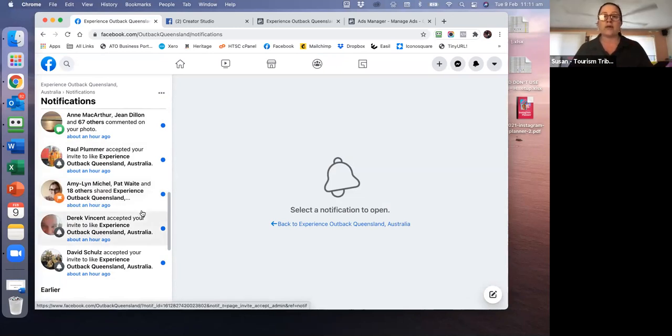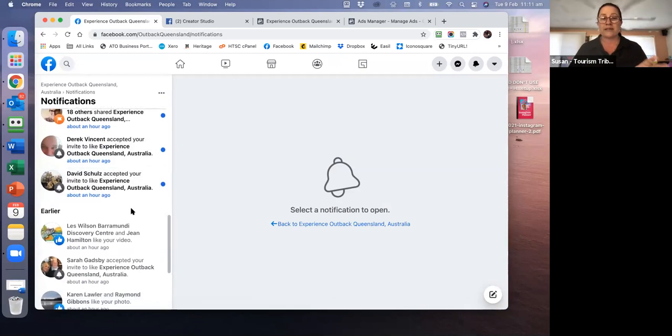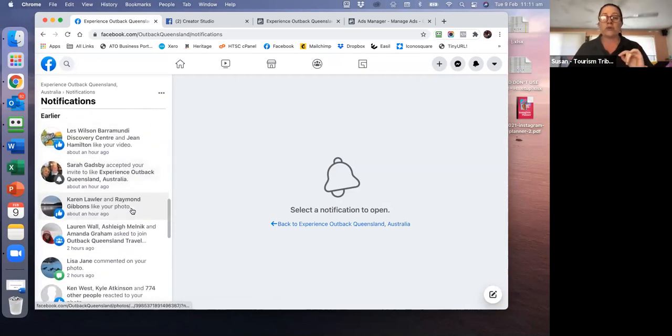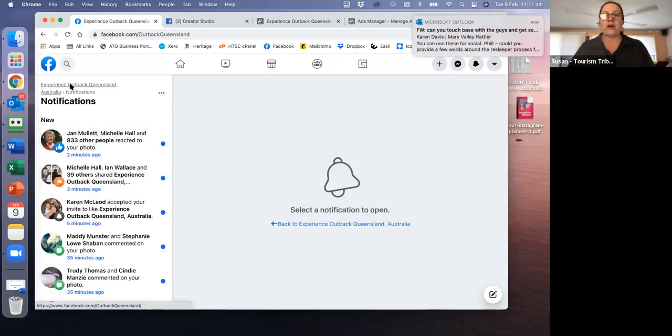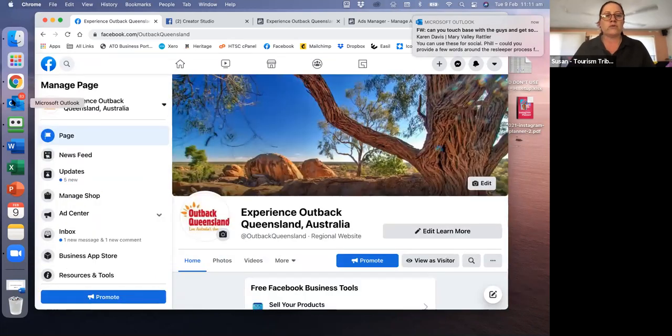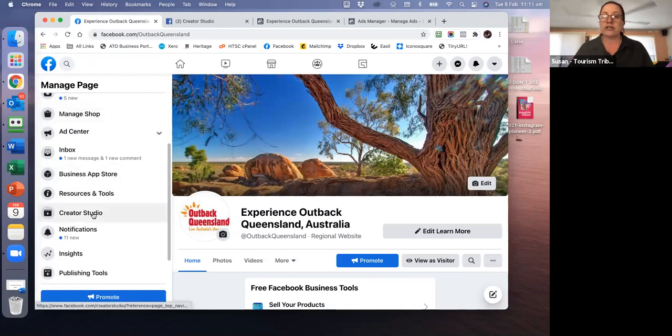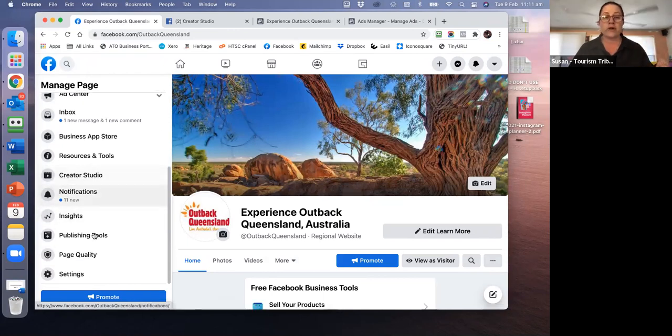And I'll show you another area, because sometimes you might get the notification for it here, but it doesn't always give you the access to be able to read it or to see who it is, what actually has happened. So I'll show you another area where you can find that, and it's much, much easier to actually track it down. So back here as well, you've also got, in here, your direct link to your Creator Studio, which is another area for your publishing and so forth. So there's your Creator Studio access.